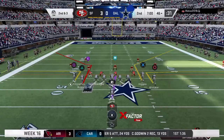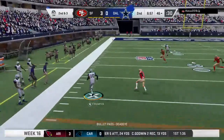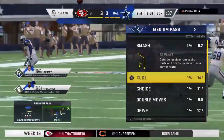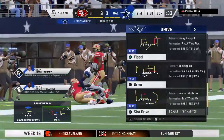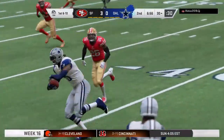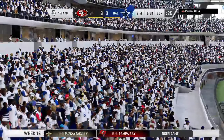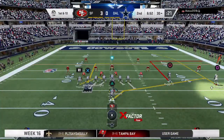To throw on second down. Herbert. And he will find his man on the outside. Give him 15 there, and the Cowboys have a first. But it appears that they read man defense and went to the out route, and what you have to do on that one is a receiver's got to make sure he works the defender towards the middle of the field to give himself space to cut to the outside and have that ball delivered with good timing, and they got it done. So 1st and 10 now from the 30.